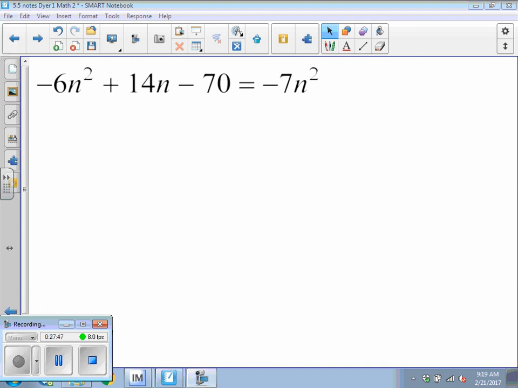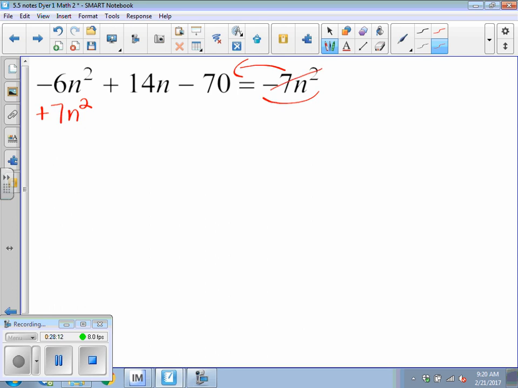Okay, so the problem with this one is you have an n squared term and another n squared term. Those have to come together first. If one's going to jump from one side of the equal sign to meet the other one, it has to change signs, right? Okay. So take this one and bring it over there, and it becomes what? N squared, positive 7n squared, and then it goes away over there, right? It's okay if I just do that?